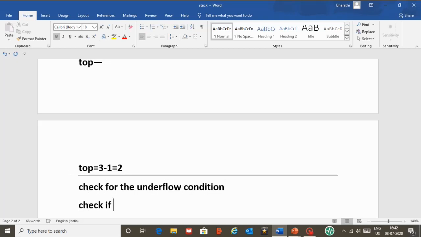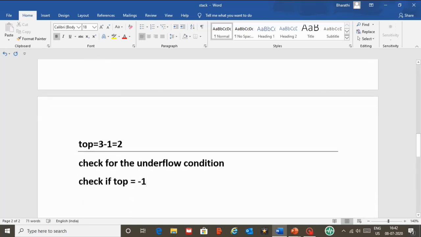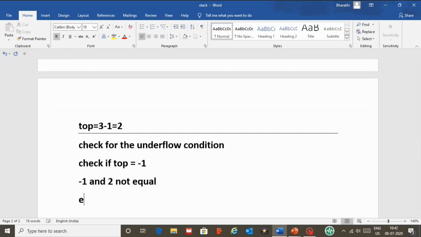Check if top is equal to minus 1. What is the value of top? Top is 2. So minus 1 and 2 are not equal. So what should I do?